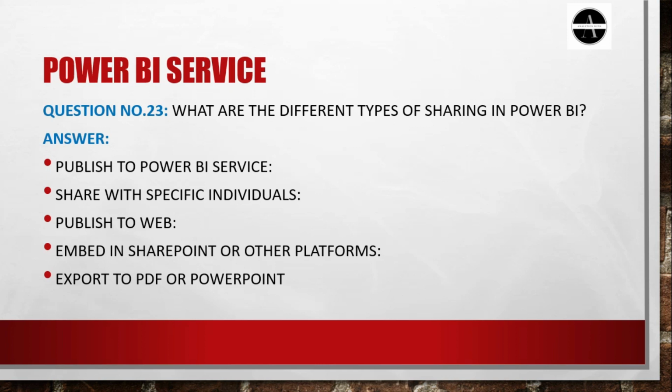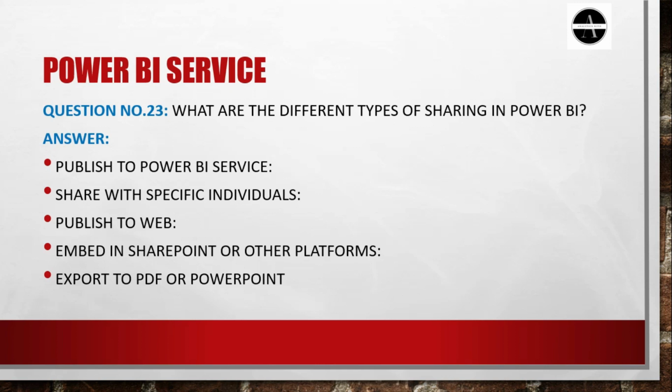Second method is to share with specific individuals. After publishing the Power BI report to the service, you can share your report with specific individuals or groups within your organization. You have to navigate to the workspace where you have published your report. Then you will get a share option there. Then you have to put the email address of the recipient you want to share the report with, and then you can share with colleagues or a group of people in your organization.